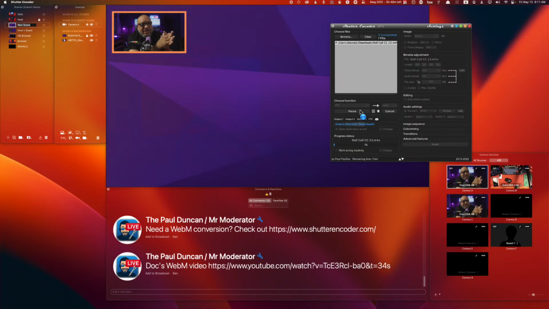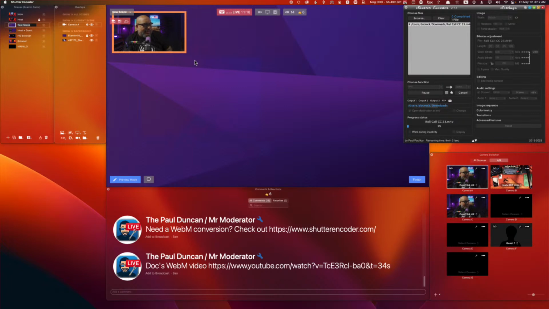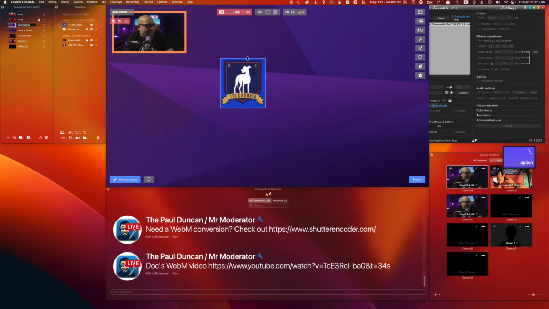If I had a transparency, I would click in the extra side and add the transparency. But that's going to do a little conversion. And while that's doing that, let me talk to you about some of the other things that you can place in here. So you have the ability to add a logo. So let's say you have a logo you want to drop in. Boom, you can just drop it in. You can use your scroll wheel to adjust the size. You can use your option key to crop it in tighter if you have a bunch of excess that you don't need. So you can do something like that, right?